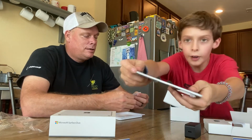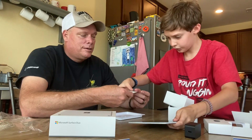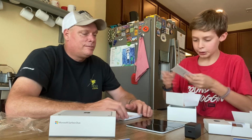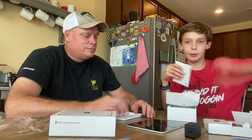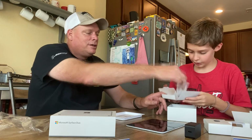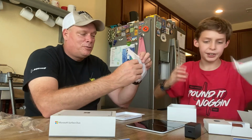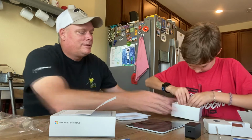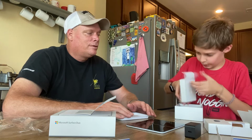Because on this side right here, there's a little dot that we stick the SIM tool into, and it pops out the SIM card tray. And then we have a Motorola over there that we're going to take the SIM card out of and put in this one. And then it's just got a little booklet of stuff, and then a limited warranty and safety guide. We'll flip through that in a second with you. And then lastly is this cord, which I'm pretty sure is for charging. Yep, USB-C.